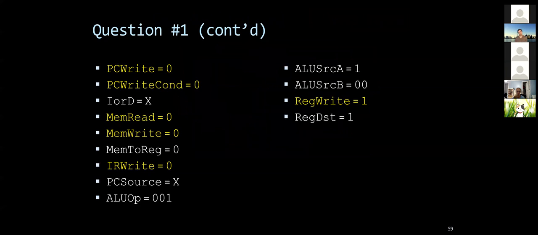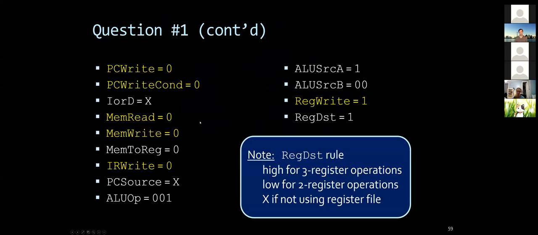So at the end of the day, that's what we get. And those are the things that are important. Register write, those zeros here, right? That's what we get. And then remember these things associated with the compute unit, right? And this is just a side note about how to interpret register destination for different registers. Okay, so anyway, this shows you how you can get all this relatively complicated information in a straightforward manner.